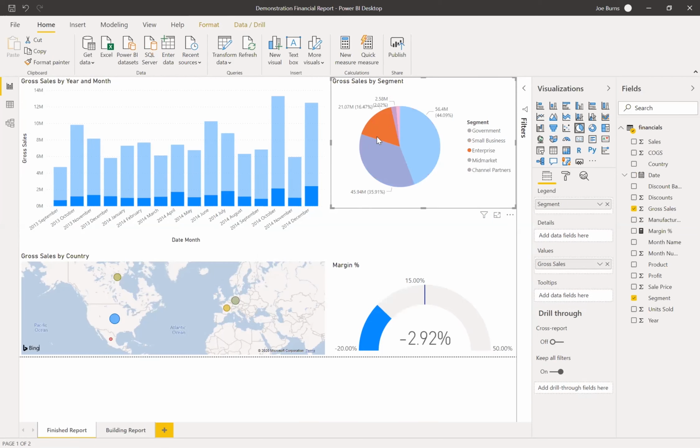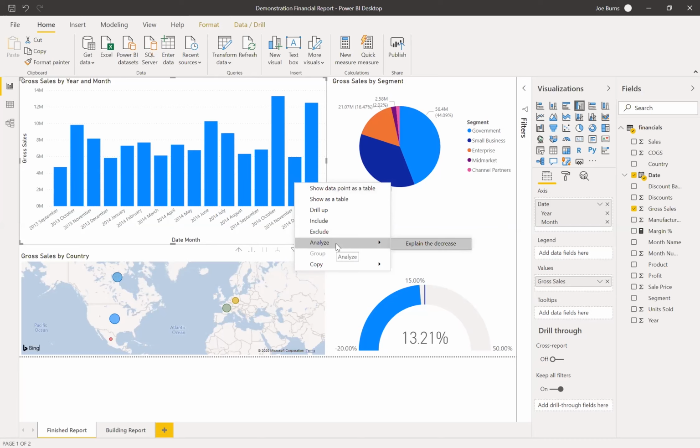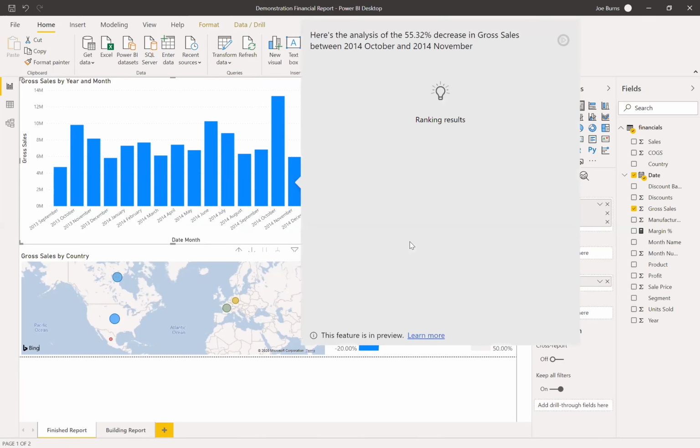And on the pie chart, I can still go through and choose. You can see there that with the enterprise, we've made a minus 2.92% margin, and I can also see that that was the US. Now, the other thing I wanted to demonstrate is if you right-click on a graph, you can see that this particular month was lower than previous.